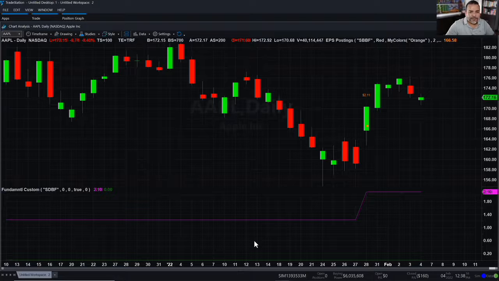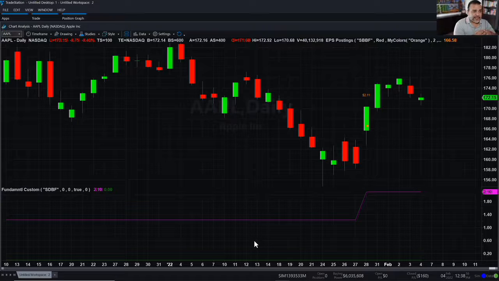Notice that the fundamental data plots on a separate subgraph, like we have it here at the bottom of the screen. It's not the best use of our space, because we know that once fundamental data values are released, they pretty much stay the same for a period of time.